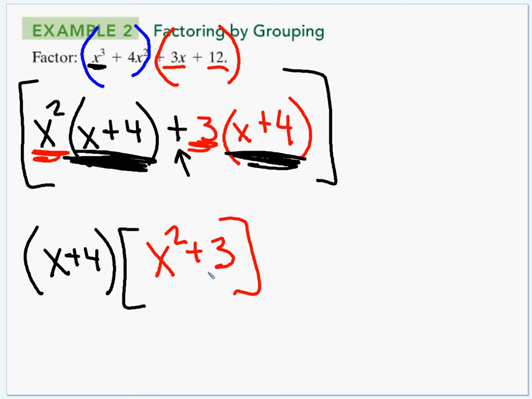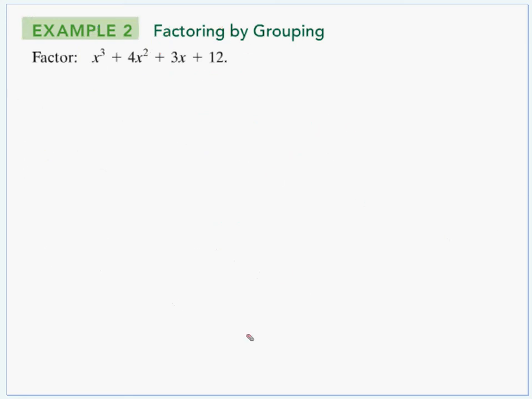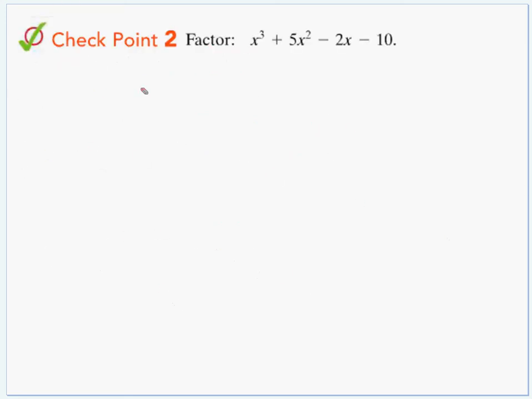Be careful, if we could go farther in here, if this was like x squared minus another square, something we might be able to factor it farther. But a squared term and a plus, we're not going to be able to factor that anymore. Here's one for you to try on your own. If you're watching this on video, you can pause the video and then try this one factor by groups, and then start the video back up and see if you got it right.